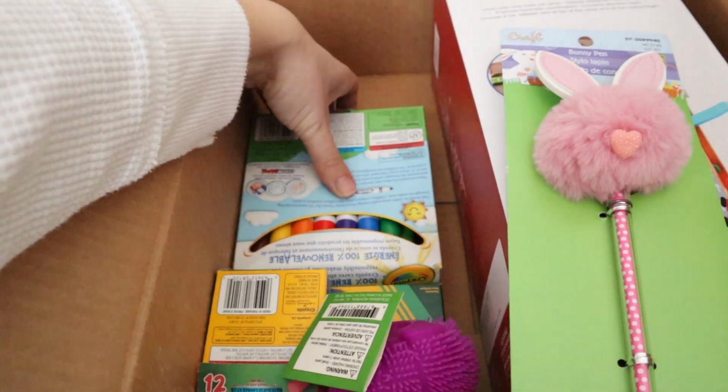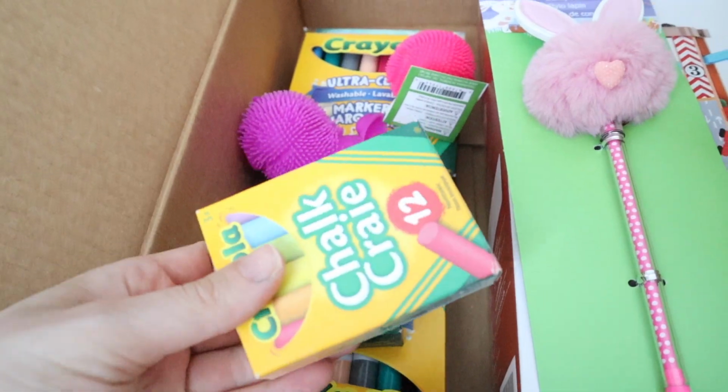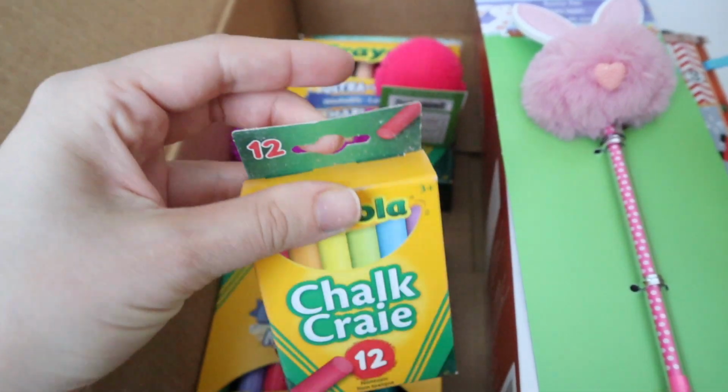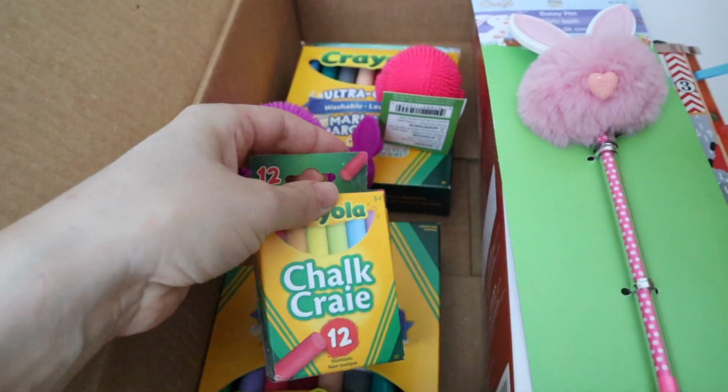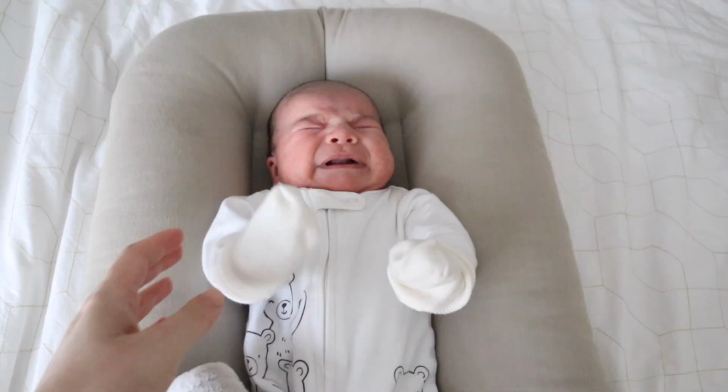And then to go with that, of course, I got them some new markers, and then also some chalk that I bought for them, that it would be something fun. It's getting nice and warm so they can go and play outside. So this is everything I got for them for their Easter baskets. I am not going to be getting them anything else. I'm just going to be throwing some candies, you know, like the Kinder chocolate or something, whatever I find in the store, just few, so they can have something fun to look at as well.